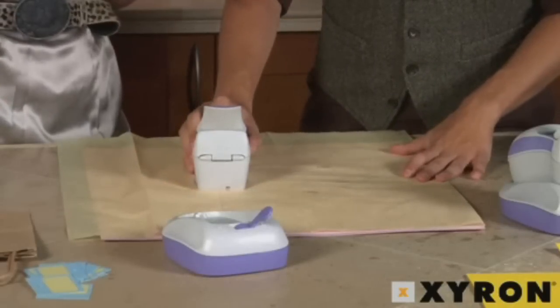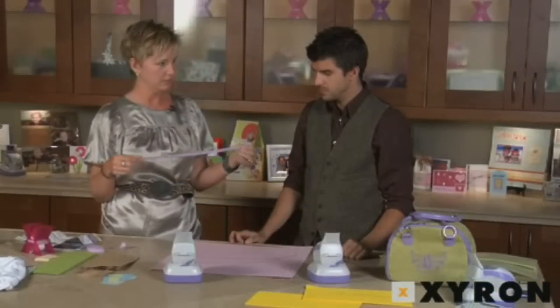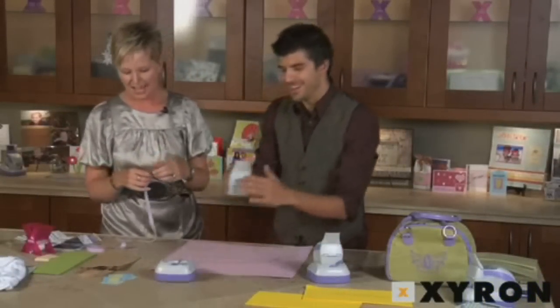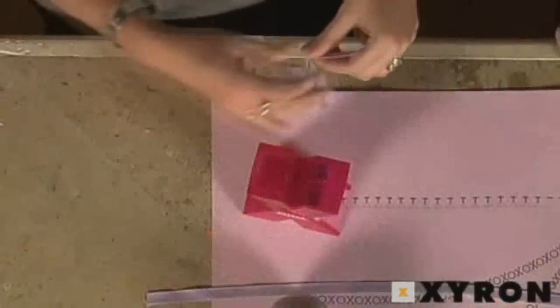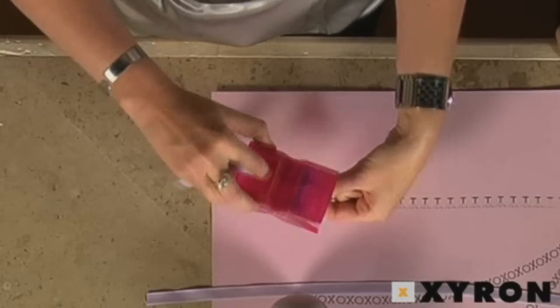You always want to wait for the P. It's kind of good — it's fun. Now we're going to tie on some little pretty ribbon. You can do it two ways: if you want to leave it loose, say you're going to tie it around a bag, you'd leave it not sticky. But if you're going to do it as a ribbon on a gift wrap or on a scrapbook page, you can actually run it through your one and a half inch sticker maker.